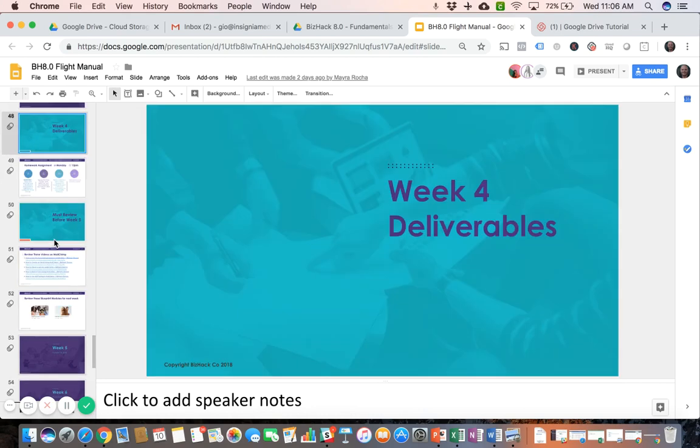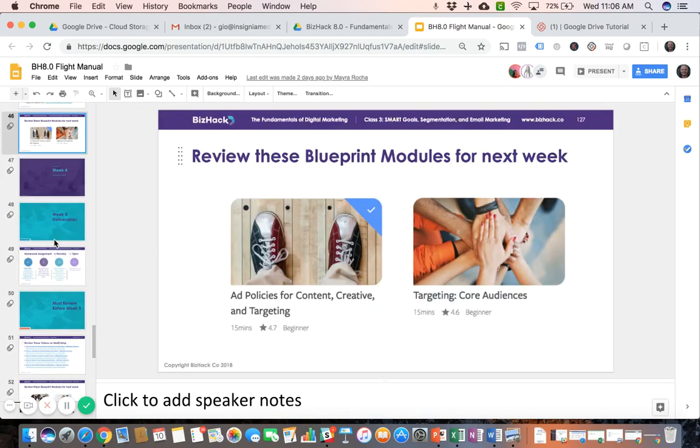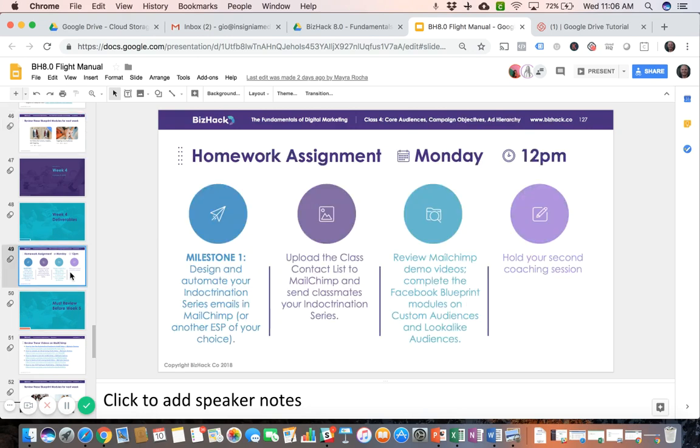Again, make it a point to come in here on a weekly basis and review this. That way there should be no confusion as to what needs to be submitted. All of your deliverables will be here, and you'll also find them on the last slide of that week's presentation. But it will probably be a lot easier for you to just reference the flight manual to find all of that information. That way you just have it all in one place, which is really the intention of this document: to have all of your deliverables in one easy place to find.